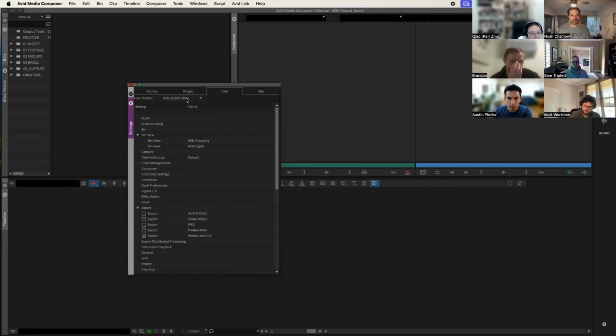What I would not recommend doing, and in my opinion what invites corruption, is exporting user settings from newer versions and bringing them to older versions of Media Composer. Because if you think about it, and again, Avid has never officially said this, this is just my experience. If I export settings from 2022 or 2023.12 and bring them into 2018.12, there's a whole bunch of features in 2023.12 that 2018.12 knows nothing about.